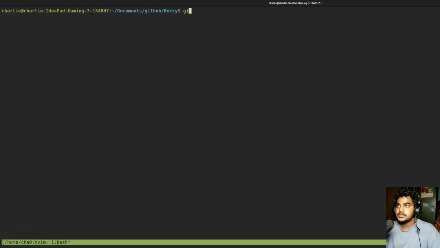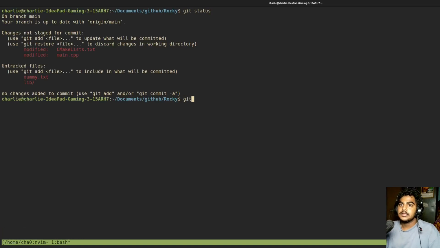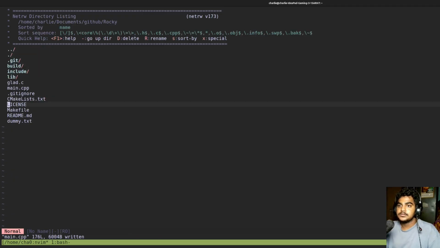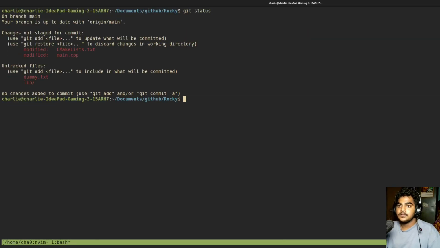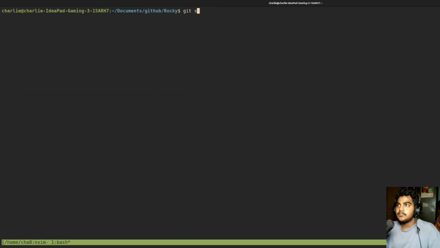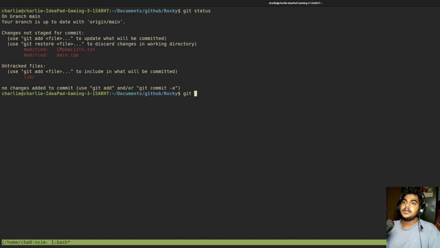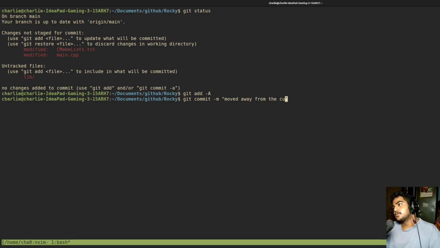Check the option in git status. Git add. Okay, I need to remove the dummy text. Git add all. Moved away the cube. Sorry.